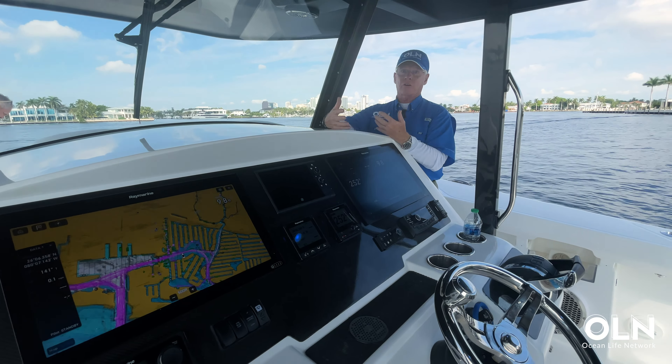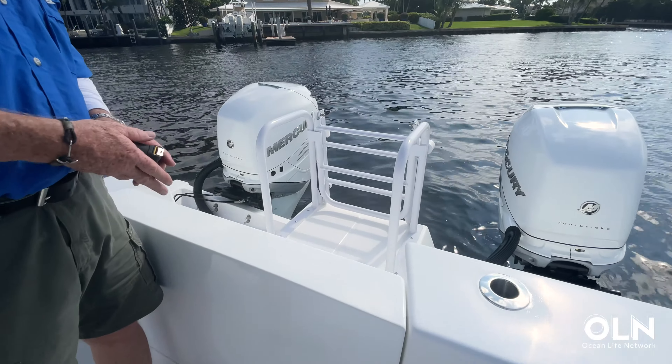You can make it into an entertainment platform, a fishing platform, a super yacht tender. So much versatility being allowed by Hammercat. There's a door to the stern for bringing in big tuna, maximum 40 inches wide. We can also get access to the swim platform, and look at that beefy ladder in between the two engines.